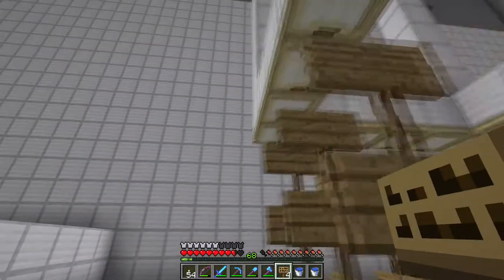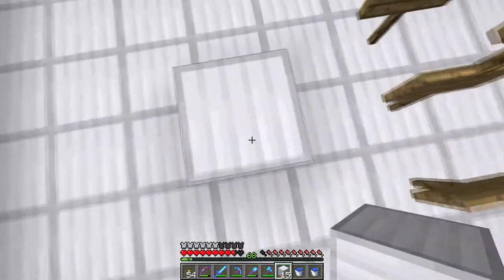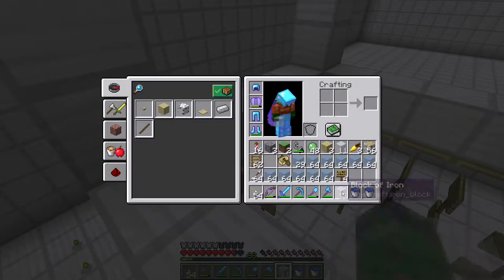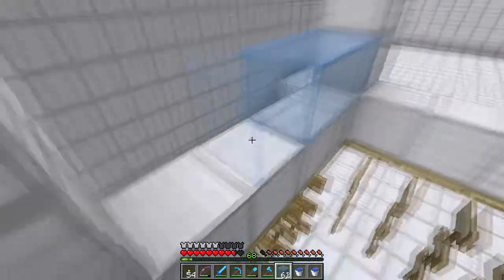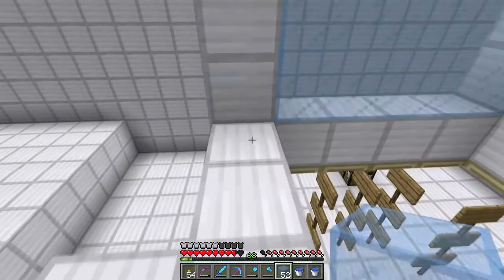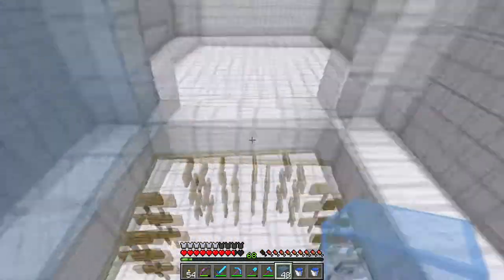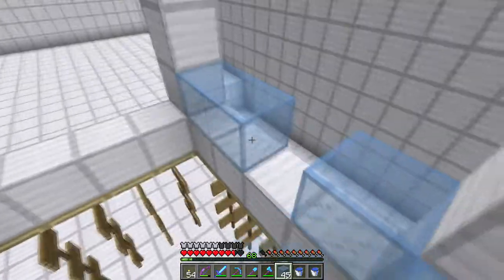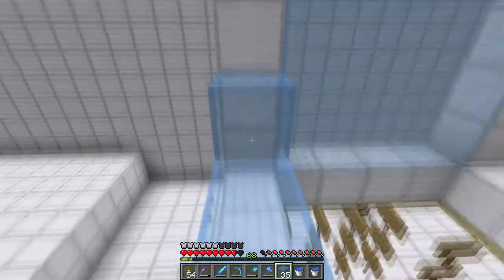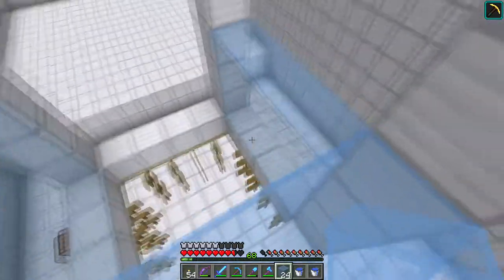Excellent. And now I could go up there, but I should put down some glass blocks first. Pardon me. Let's do this. This is the plan over here. All right. That's looking good. Oh, right on. Let's see if I can stretch out. Oh, I can't quite. All right. I'll just do it like this then. So over here.